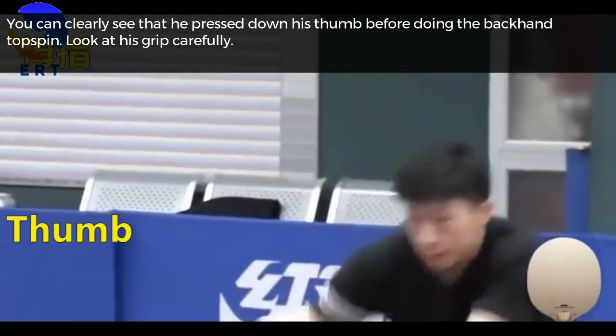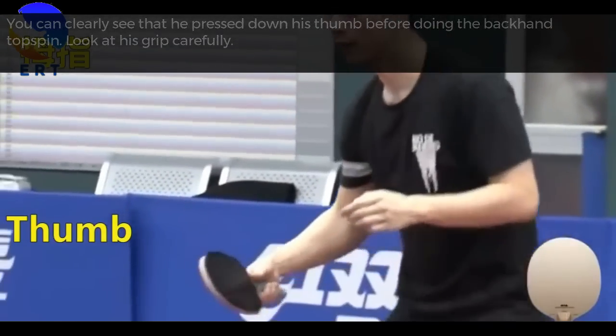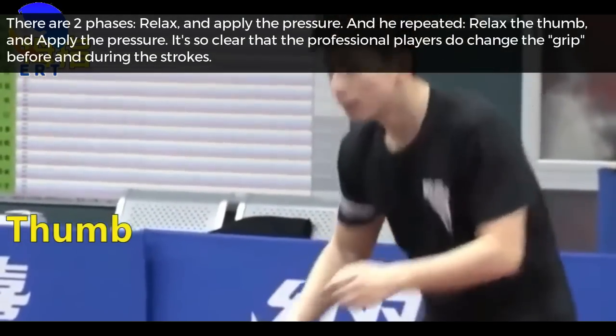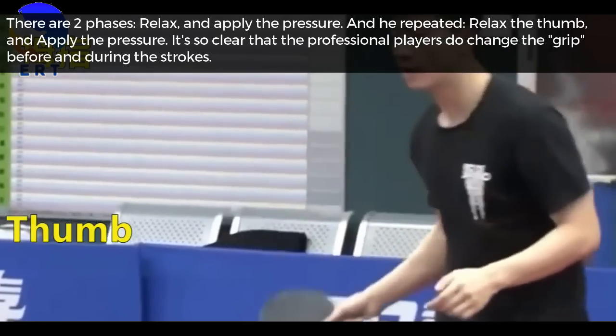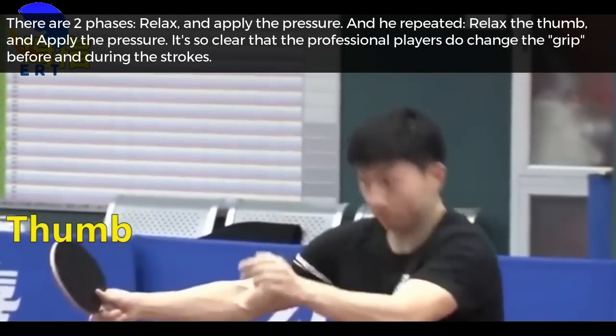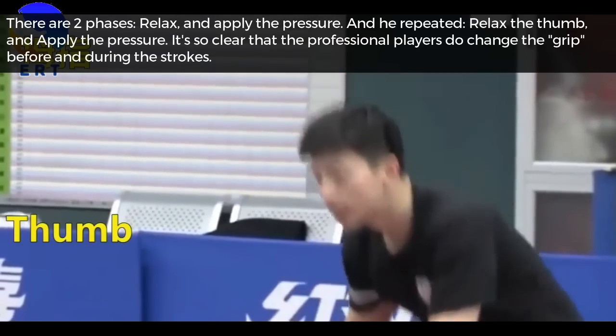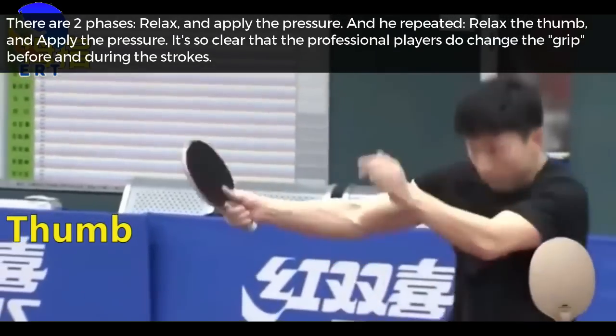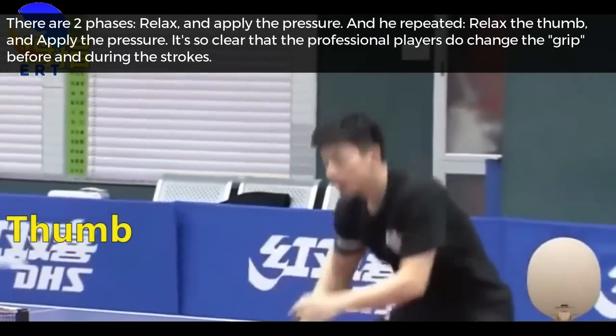Relax, apply. Relax and apply. There are two phases. Relax and apply the pressure. And he repeated. Relax the thumb and apply the pressure. It is so clear that the professional players do change the grip before and during the stroke.